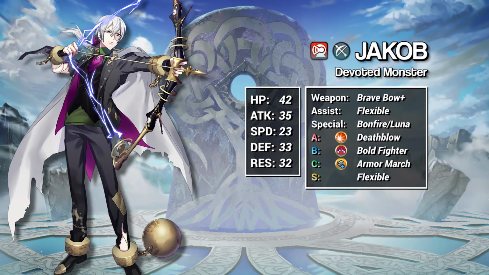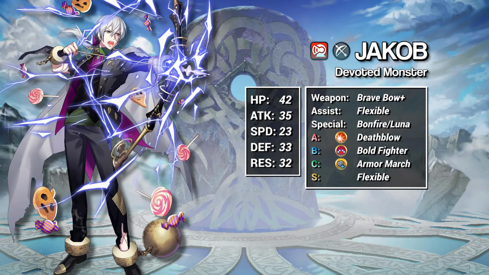If you use Bonfire or Luna, it's enough to guarantee that they activate even if the enemy has guard. If you use Ignis, it will activate on the first hit of his follow-up attack. Add in Death Blow, Armor March, and potentially even armor buffs, and you have yourself a mobile bunker that is capable of one-round KOing the vast majority of the roster.